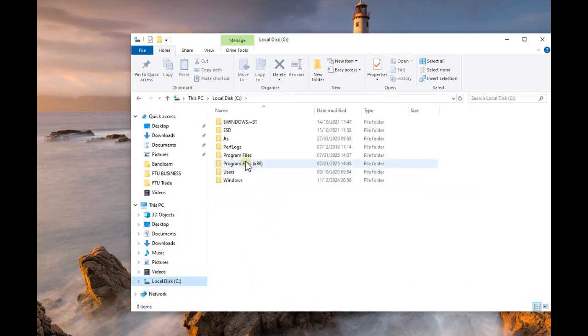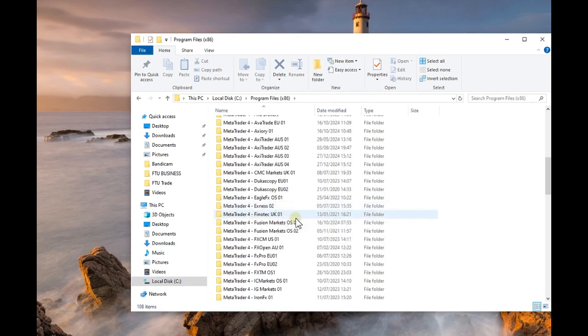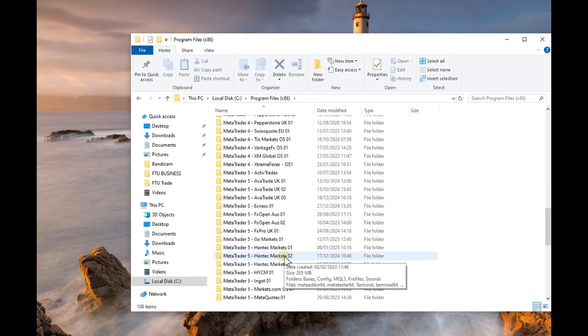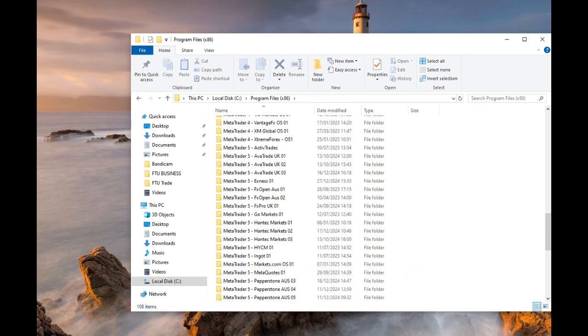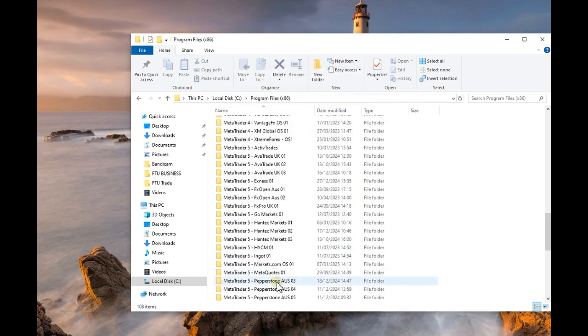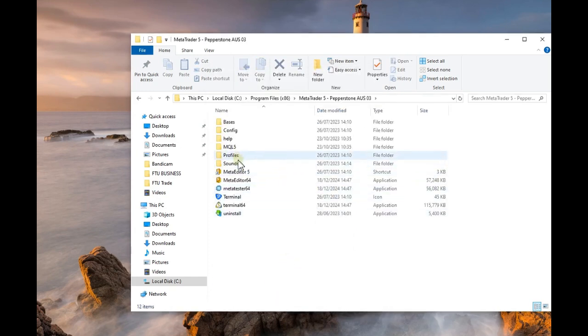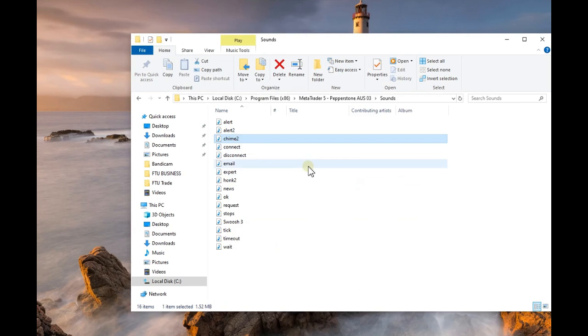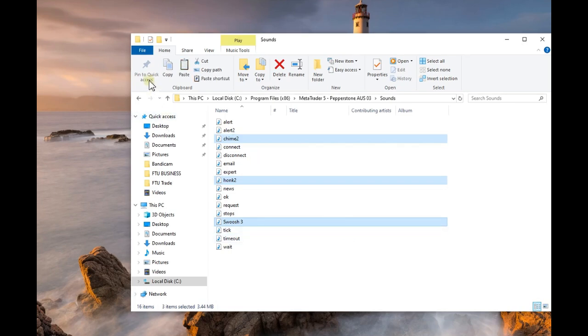Back to C. We'll go and find, there it is. We're going to drag and drop this editor link in there. Just say yes. One more thing, we've got some sounds that we've created. You can create these short sounds. Copy that.